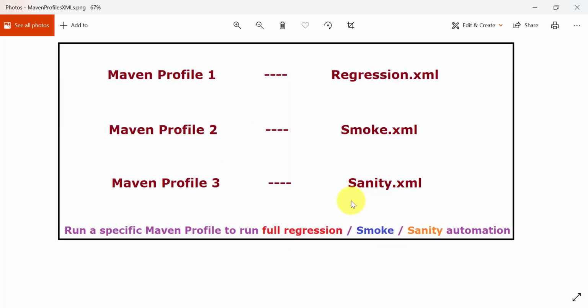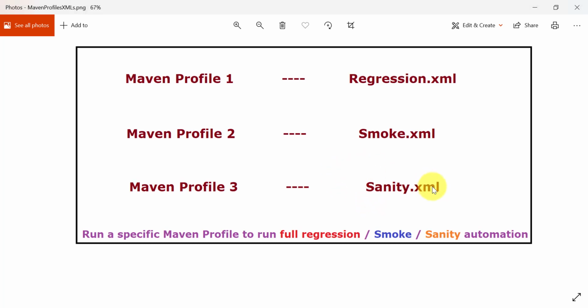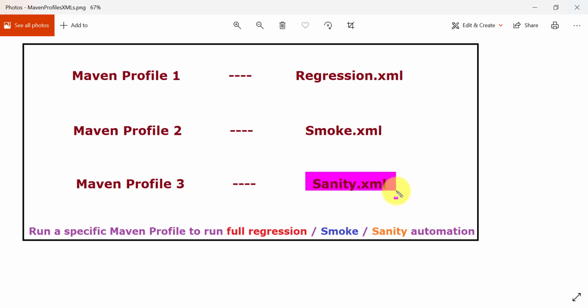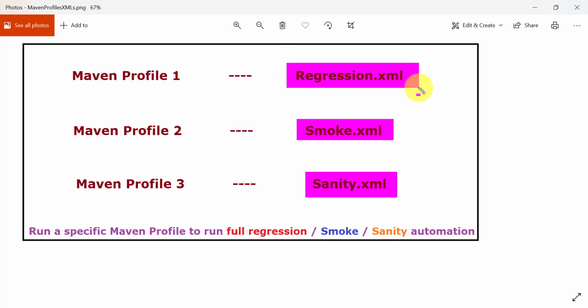In an IT company, in any automation team, we can have different XML files which contain different test cases. This sanity XML file will contain the sanity test cases that we run on a fresh build. When we get a fresh build, we run some sanity test cases, 20-30 test cases, to see whether the build is stable, whether it is in a testable condition or not. If sanity passes, then we run the smoke testing. In the smoke.xml file we will mention the different smoke test cases, and we will run those. And once smoke has passed, then we'll run the full regression on our application, full coverage automation. So these are the different levels: sanity, then smoke, and then the full regression.